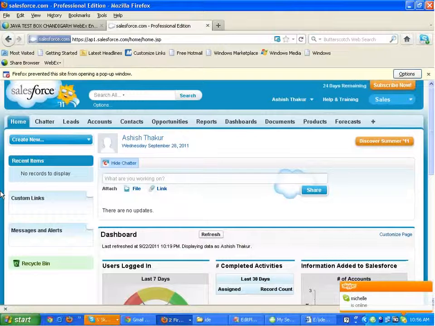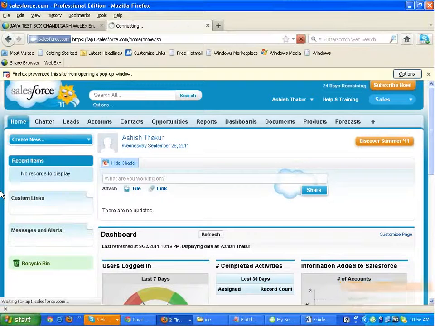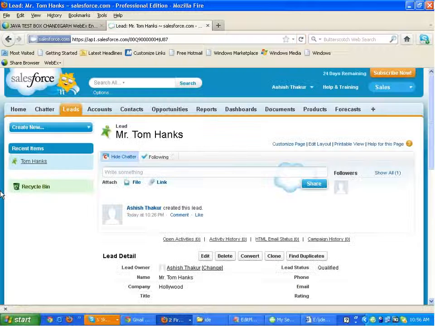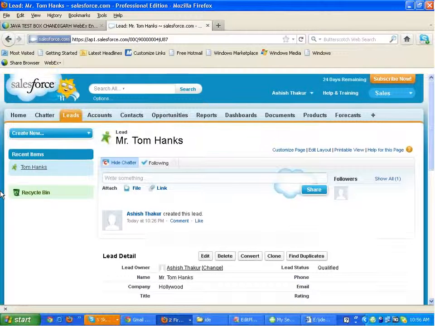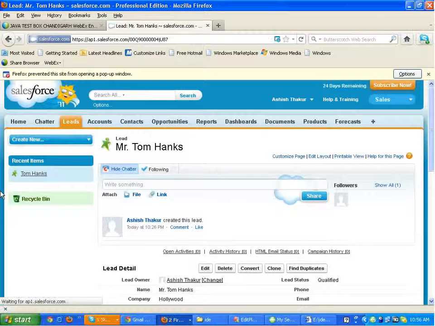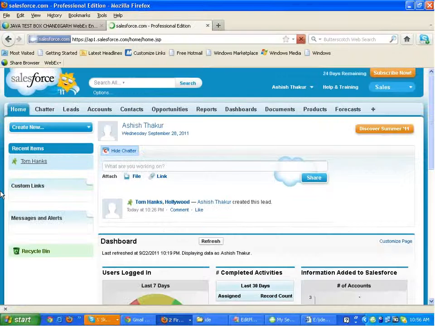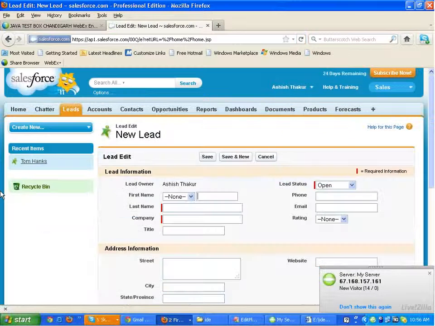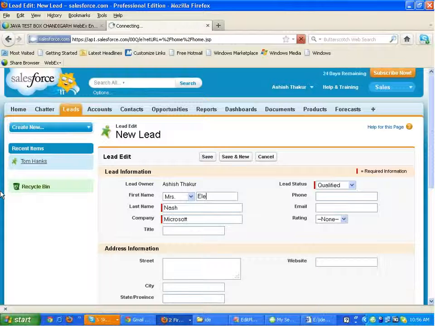Okay, and after that it will create a new lead, Tom Hanks, and it will create another lead, Ellie Nash.